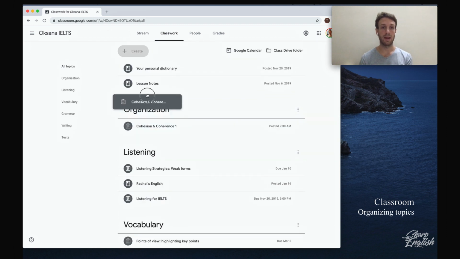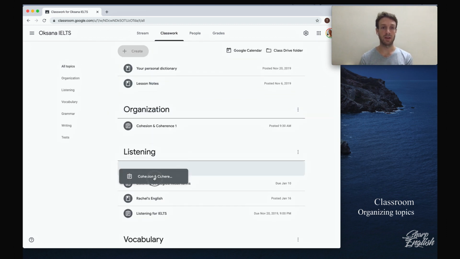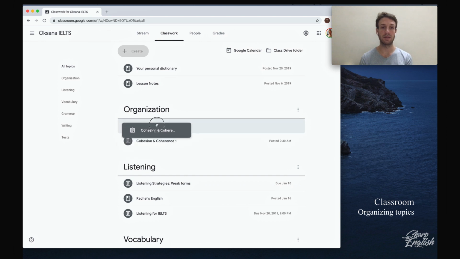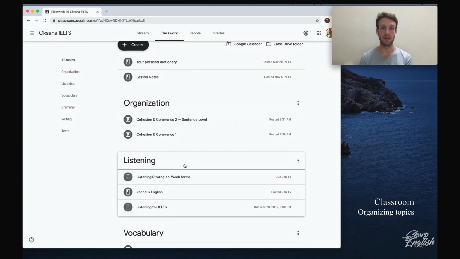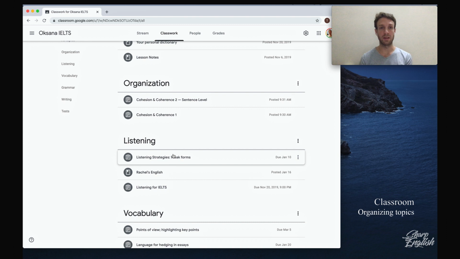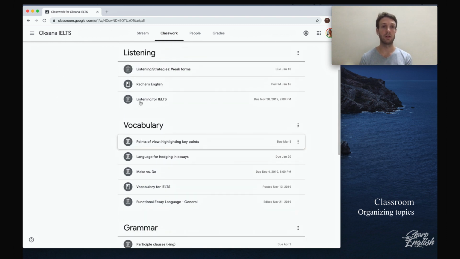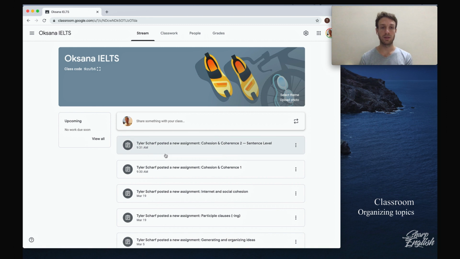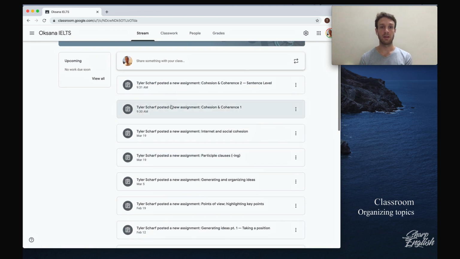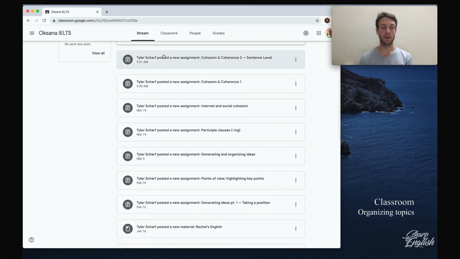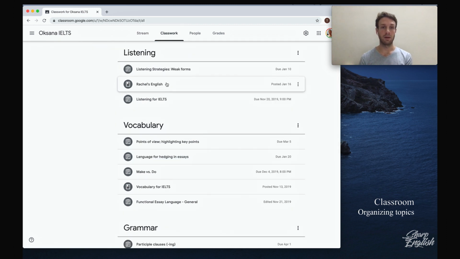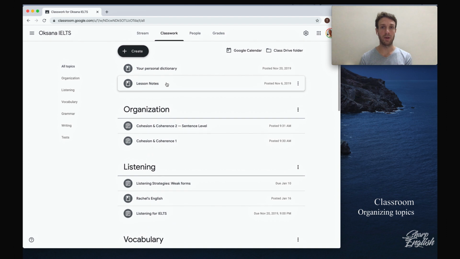So you can just take any of these topics and bring them into other ones very easily, or up and down in priority. The most recent one will be at the top, and it's in reverse order, just like your stream. So you can see the streams has the most recent posts of the assignments that I have given. And here it's just organized by the topic.